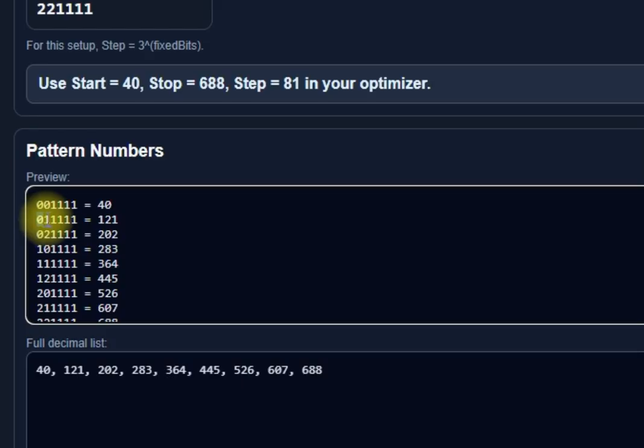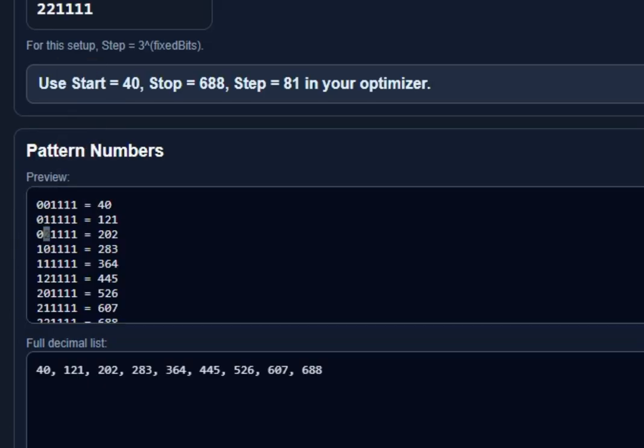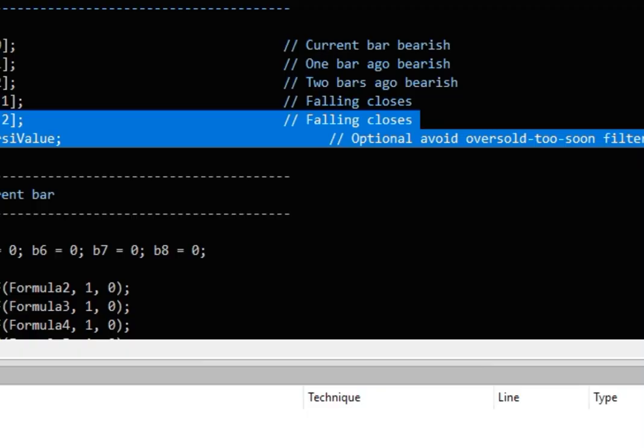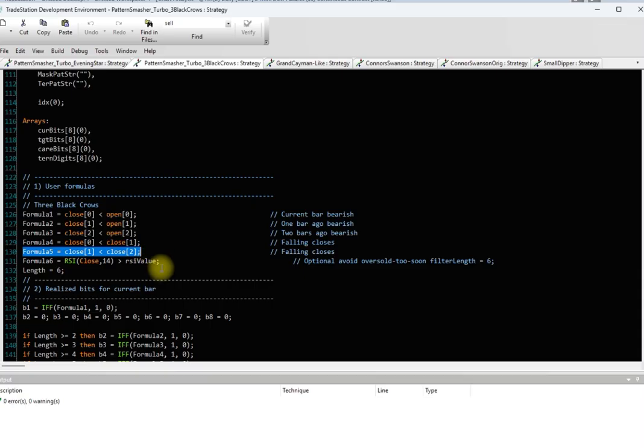You can turn them on, and you can turn them true or false, not on or off yet. This right here will turn one of the bits off. When it's a 2, that means ignore. So basically, we're going to say, okay, I want to keep the first 4 trits intact. It's the base pattern, but I want to ignore that Formula 5. What was Formula 5 again? Formula 5 was this here. I want to ignore this. I don't care if that's true or false. I just want to ignore it. Take it out of the equation. So basically, if there's a 2 there, it's taking it out of the equation.